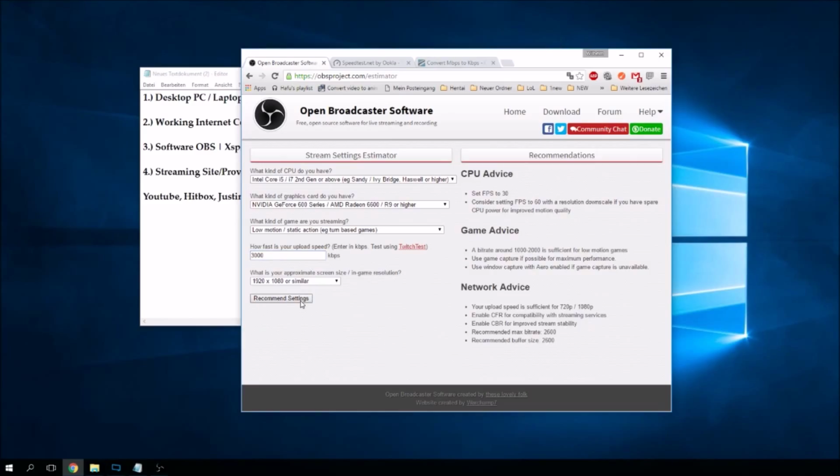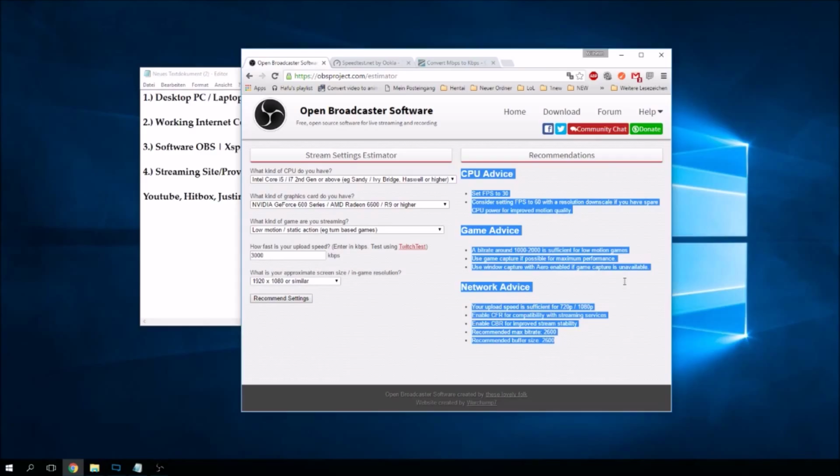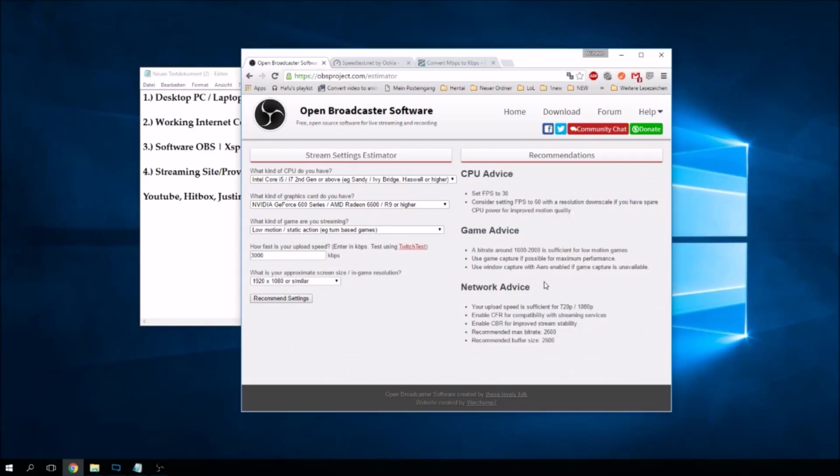Yeah, so here we'll get some settings. These are the settings. Oh, I want to have high motion. Okay. So these are the settings I will need to set for my stream.